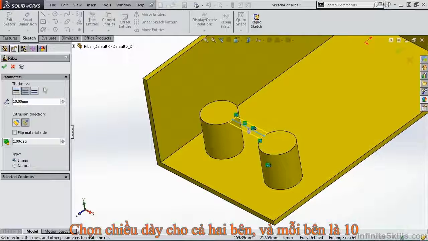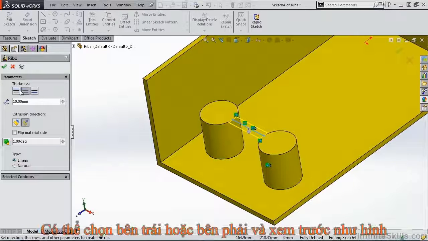Going back to the screen, notice the 2 yellow lines outside of the original sketch line. That's because my thickness is being applied to both sides, and my thickness is currently set at 10 millimeters. So that is 5 millimeters on each side of my sketch line. I can change it to first side. Notice the preview update on the screen, or I can select second side. Again, notice the preview update. I am going to put it back to both sides.